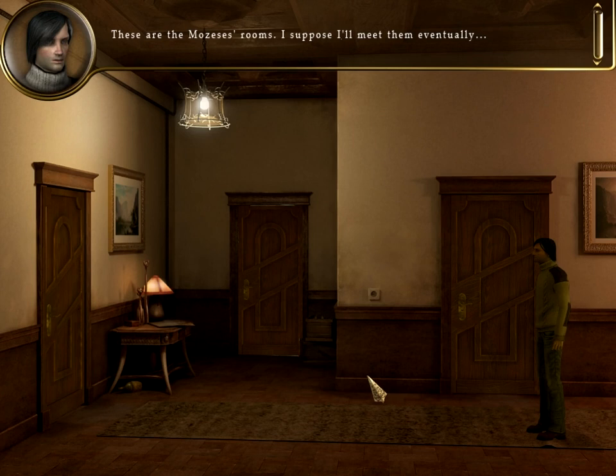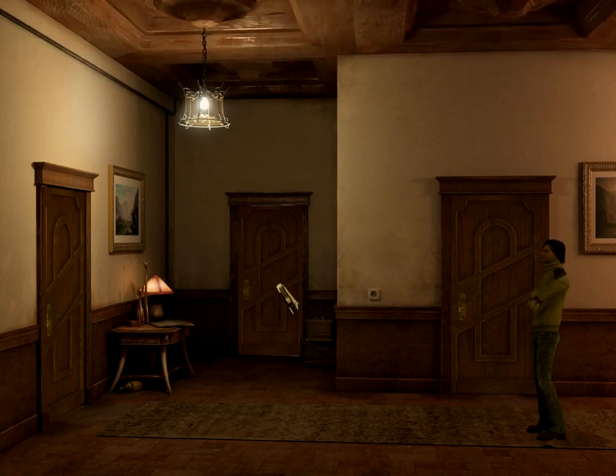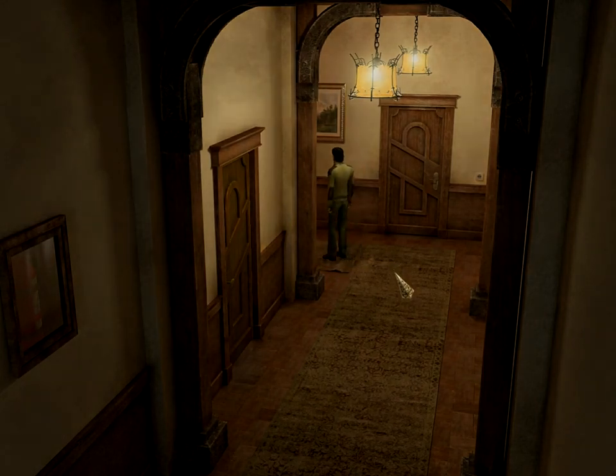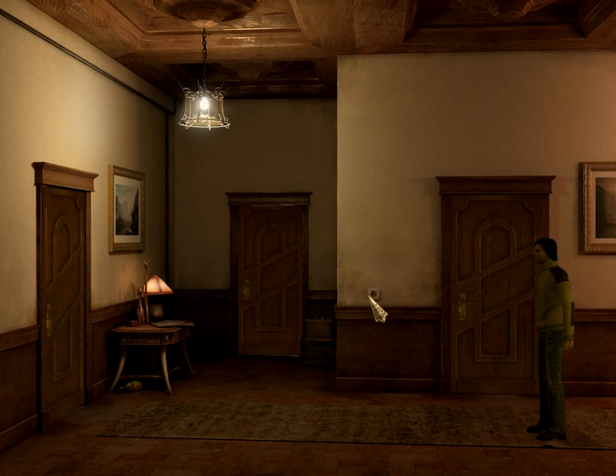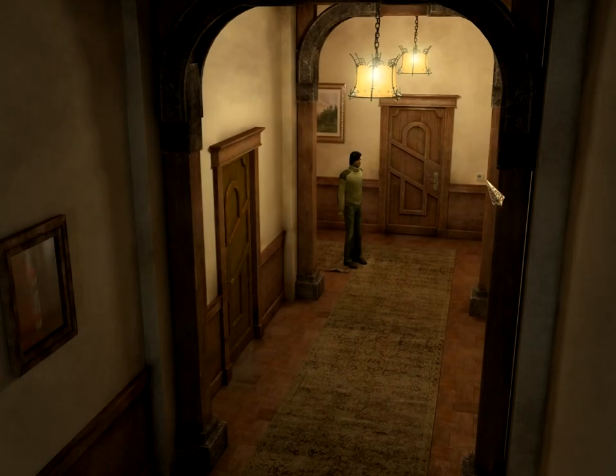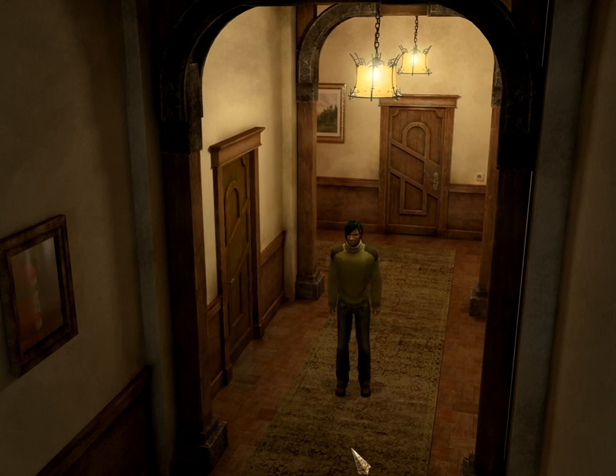These are the Moses' rooms. I suppose I'll meet them eventually. Nah, I see no need to bug the Moses's. Okay, I wasn't sure if that was from the same click. These are the Moses's. So, I'm assuming that the Moses's will eventually come into the story, and then I'll have a reason to go there and talk to them. And that's probably what those messages were referring to. Right now, I was just interested in this, but that's not interactable, so... And if there's a different word for interactable, let me know, because I can't think of anything, and I keep using that word a lot.